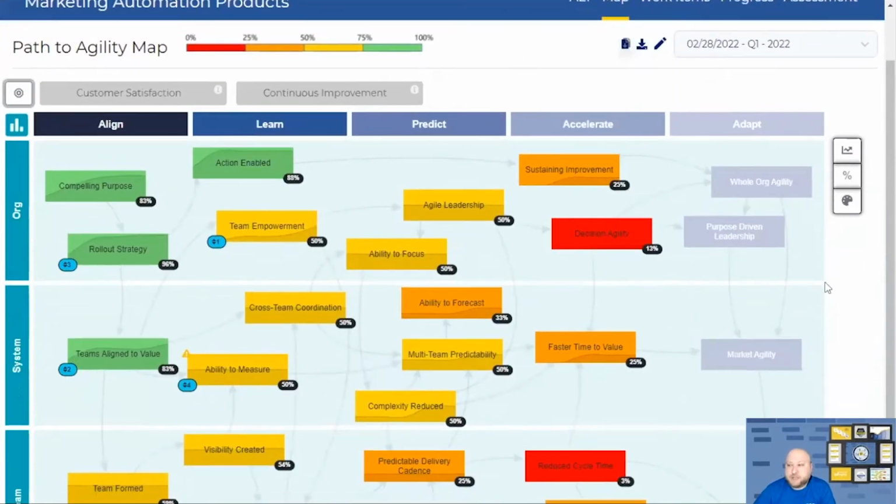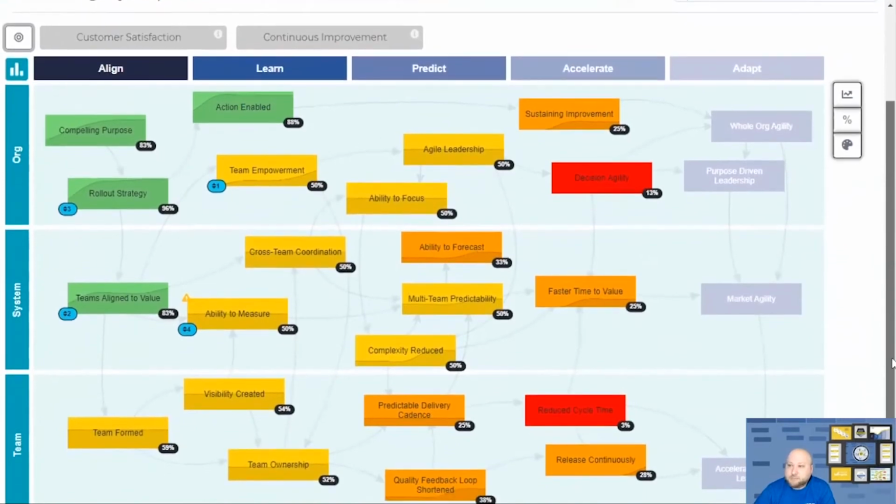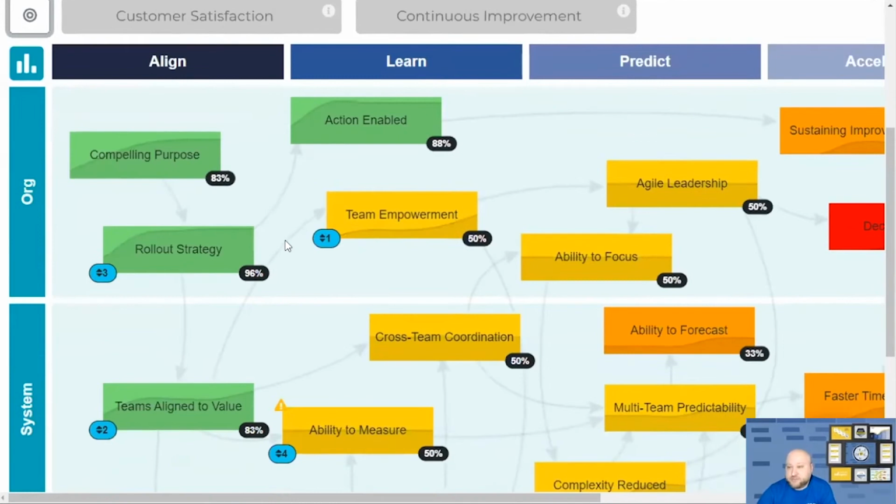And this is based on semi-realistic data from real engagements where we've been using this. So this picture is pretty accurate as to what you might see as an engagement moves along. One of the first things I want to point out is that there's a trend line that you can see. For compelling purpose, I see that it's green, it's at 83%, and I can see it started off pretty low, and I can see the trend of how it's transitioned through the course of the effort that has happened with the transformation. So that gives me some additional context.